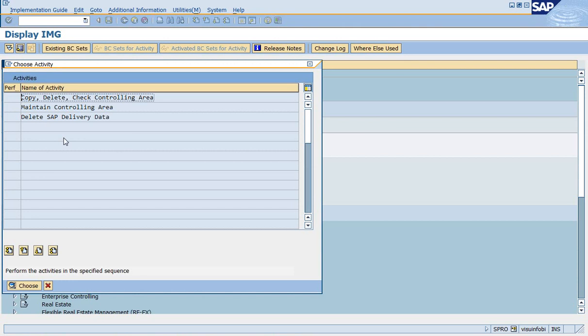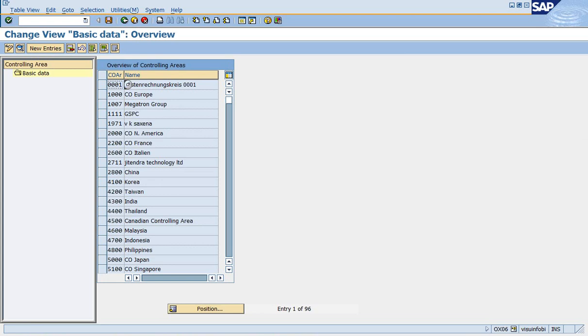For the sales department, you need to allocate so much budget. For your material management people, you need to allocate so much budget. Who is going to allocate that budget? This controlling area is going to allocate that budget for a specific department. Only one step, we need to maintain controlling area. Second option. Double click on it. It is going to ask you how to go about creating your controlling area. Just click on new entries, get into the details, and maintain the details.